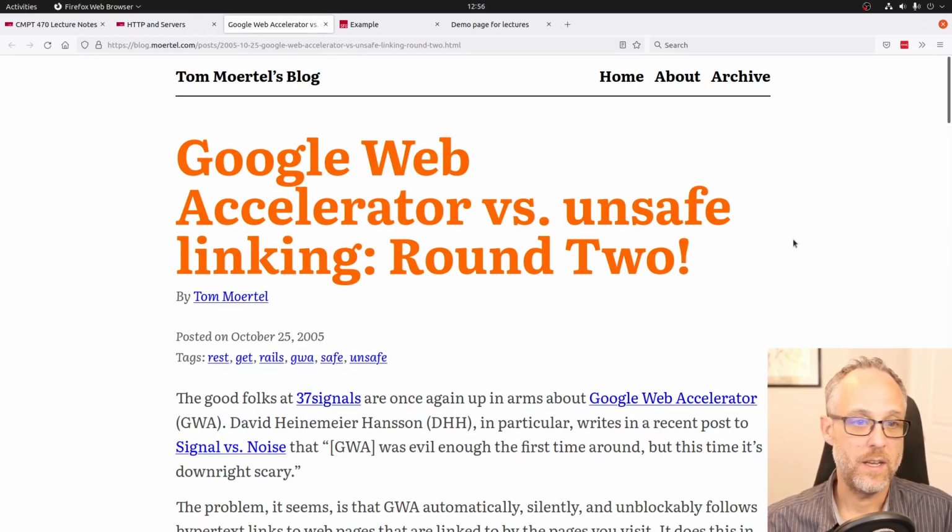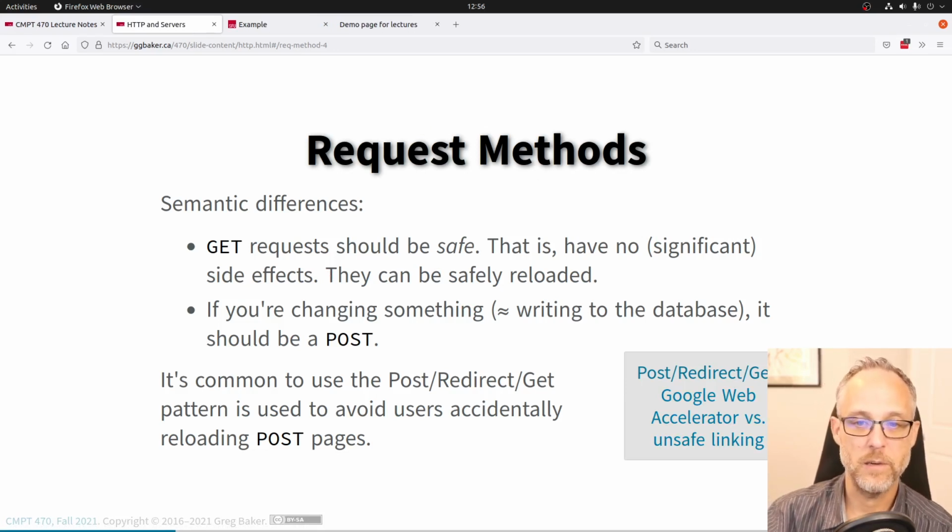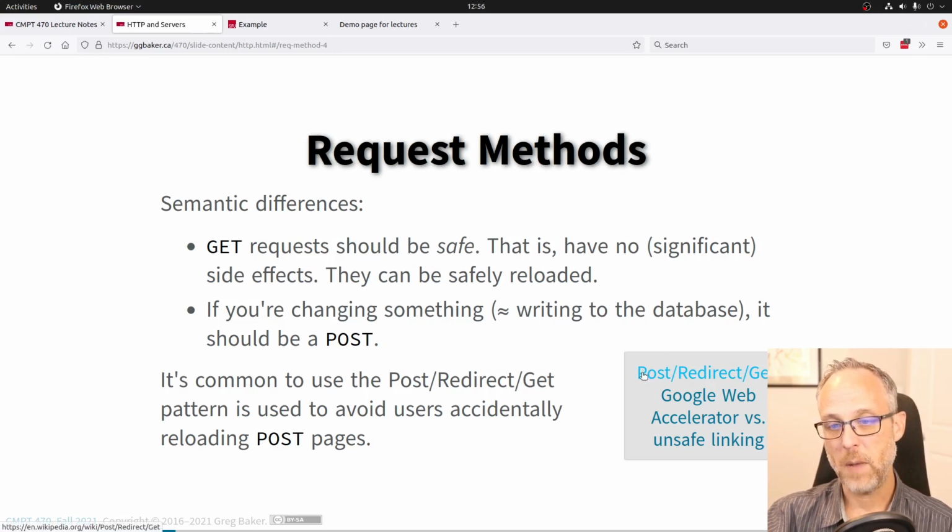You can read the story yourself, but the short version is this Google Web Accelerator, a short-lived product, as all Google products are, sort of pre-fetched pages. And web browsers will do this, right? If I was writing a web browser, and I want it to feel really fast, faster than that other web browser, if I move my mouse over this link, if it was going to be a GET request, maybe I should prefetch it.